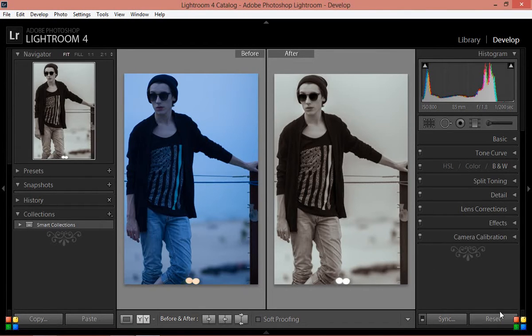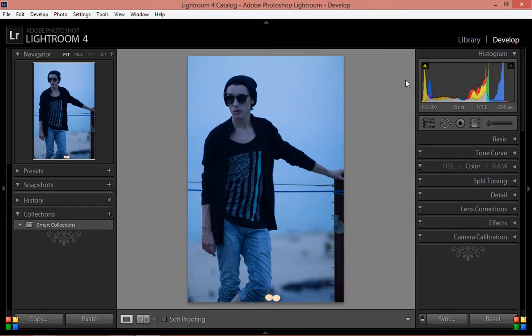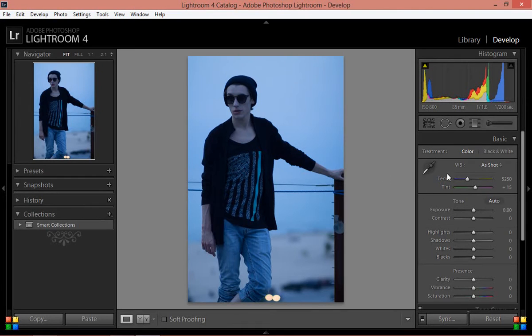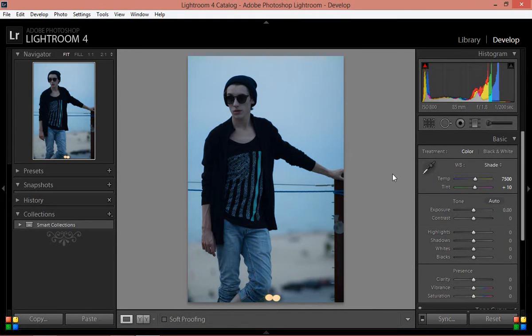Now starting with our edit, we're going to reset our picture and we're going to start over. Now the first thing that I do with every image is I adjust the white balance. Yesterday at the beach I was taking some pictures, and this happens to be my friend Eric, and the white balance was set to daylight, but as the sun was setting, the white balance kept getting colder and colder. So we need to readjust this. We'd adjust this to shade. Since I have nothing to go off of, that's about my best bet.